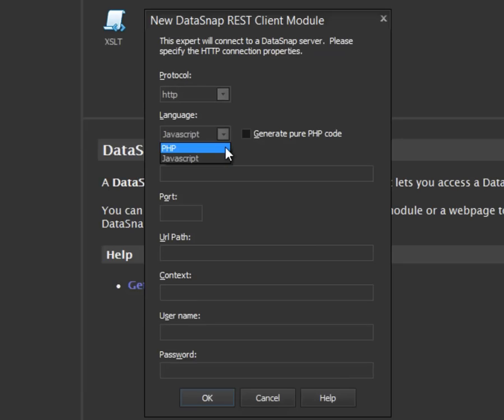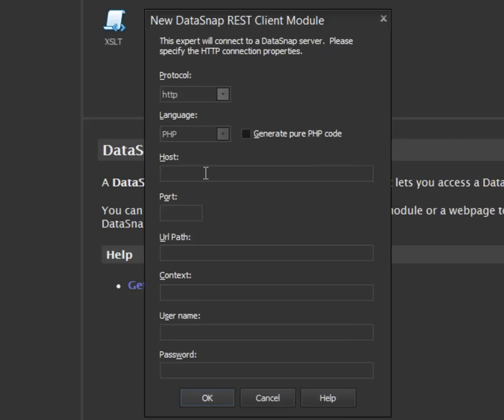If we choose PHP, the connection will be set up with RAD PHP Component Library components. Now, if you want it to be generated with pure PHP code, then we'd simply check pure PHP and generate pure PHP code.